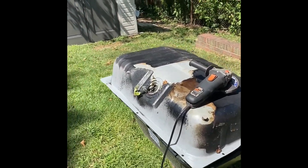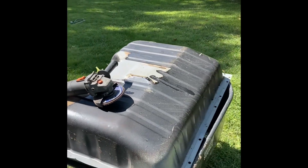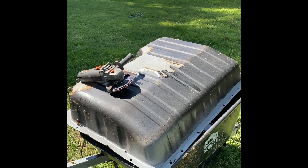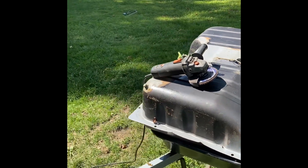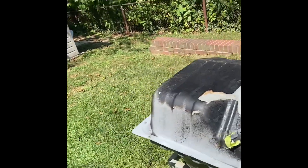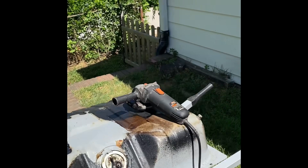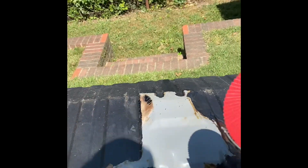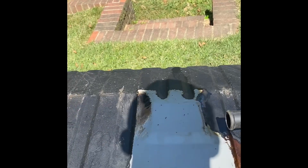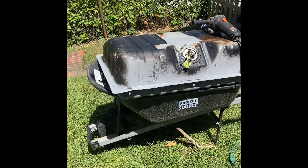I'm going to be working on refinishing my gas tank. It was pulled from my car — I just threw some undercoating on it really quickly when I put it on the car to try and protect it, and when I drove it I didn't prep it, didn't really do anything, and as you can see it hasn't held up great. My plan now is to hit it with a flap disc to get all the undercoating off — that's 60 grit.